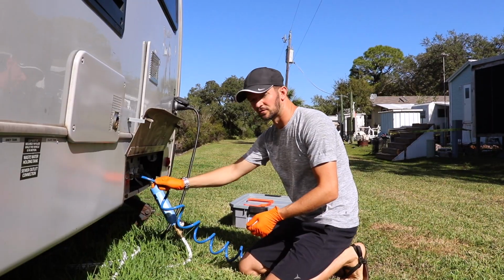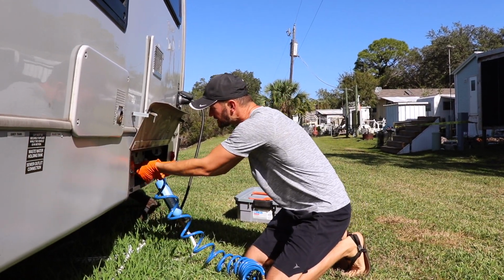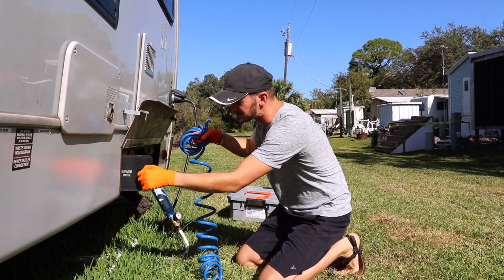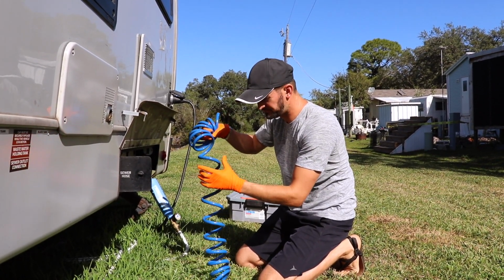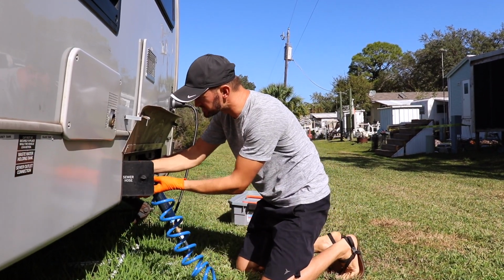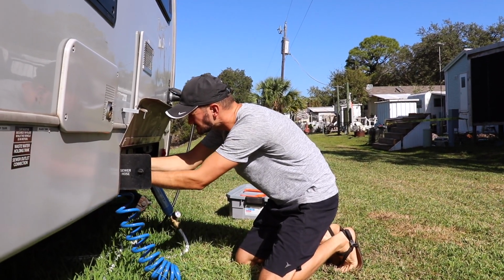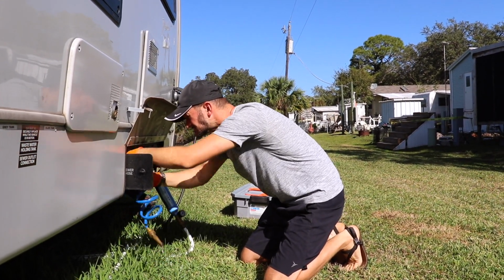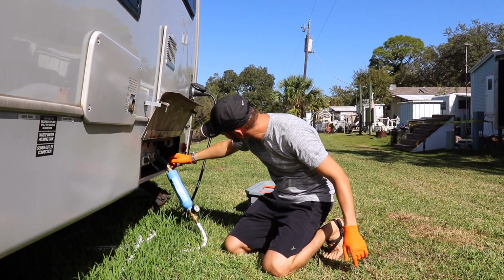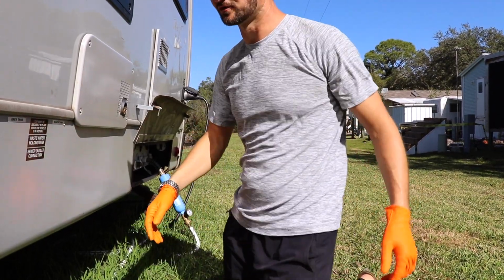I have a little rinse hose over here that I use for all kinds of stuff. So the best way I found to put this away, there is a sewer hose little compartment that nobody ever uses because it's too small, so that's where I put this little hose away. Before we leave, I would flip the switch over here so we could fill up a little bit more water. I would let that be while I'm doing other stuff.